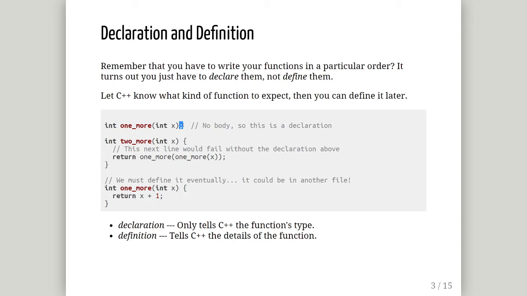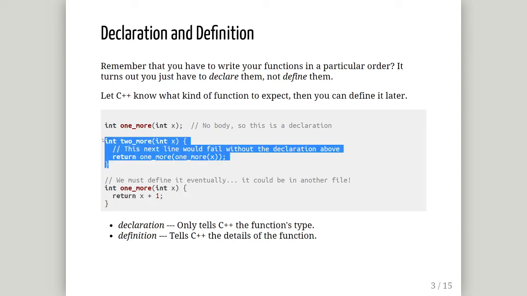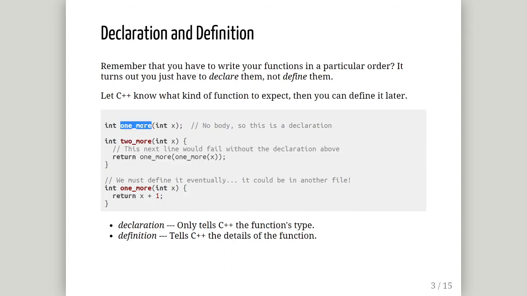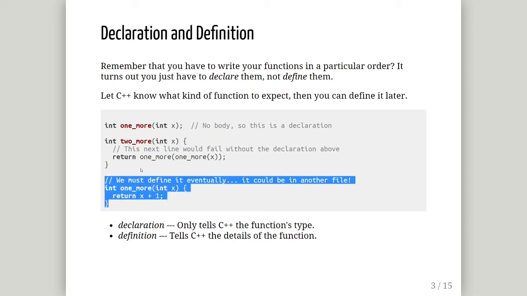So this is a declaration. It lets C++ know that such a function should exist. And it then allows us to write other code that makes use of that function. If we didn't have the declaration, this would be invalid. But since the declaration is there, C++ understands how to interpret our meaning and knows that this should generate code for the computer that calls whatever that function is once, and then take what it gets, calls it again, and returns that number. Finally, we can come back later and write our definition.